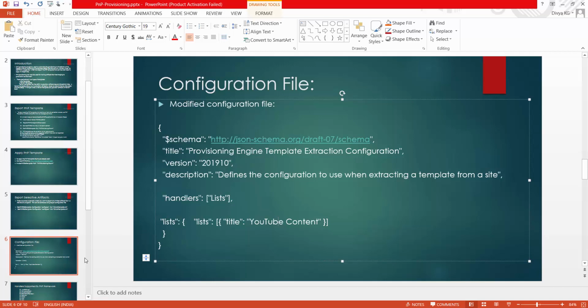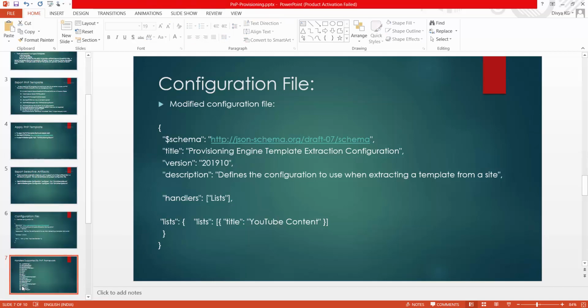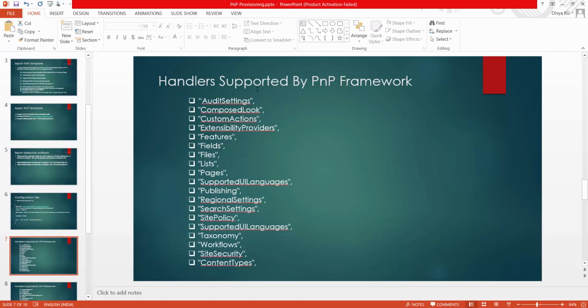And I was saying I will supply the entire list of the handlers. So these are the handlers supported by the PnP framework. Again, not SharePoint Online or PnP Core, but by PnP framework. So what all is exported and imported using these PnP provisioning settings?